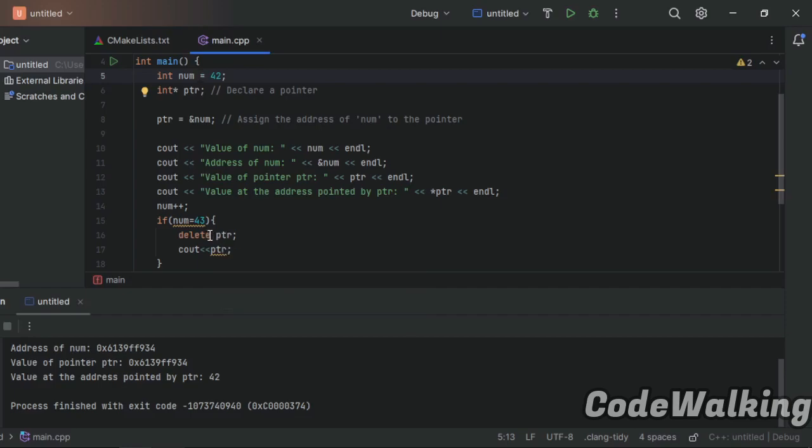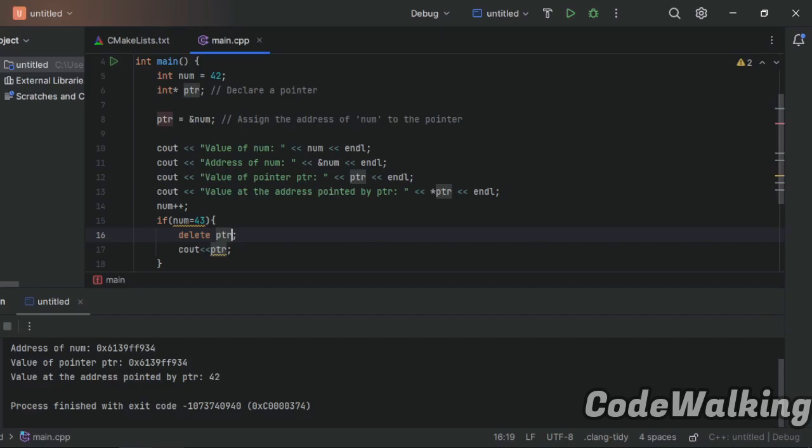which basically just frees the memory and increases the amount of memory that is available. Then PTR is pointing to deallocated memory. As you can see, the local variable PTR may point to a deallocated memory. There isn't anything on PTR anymore because we have deleted it. So this is how dynamic memory allocation works.